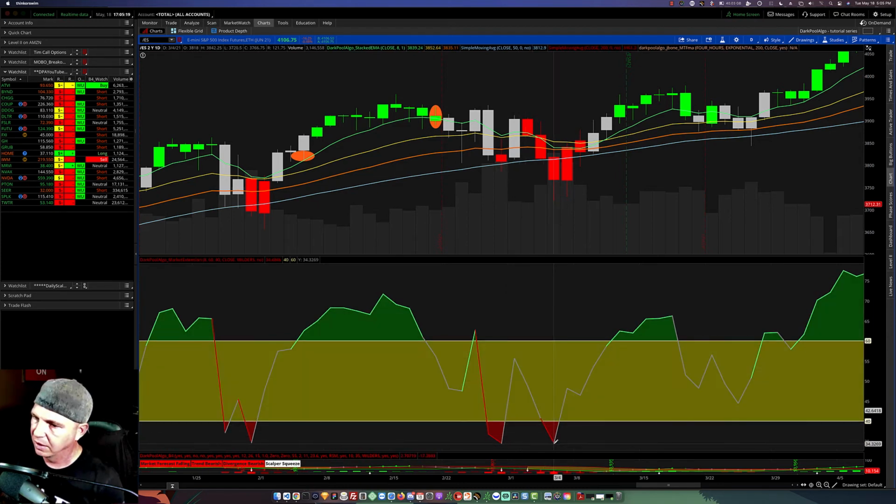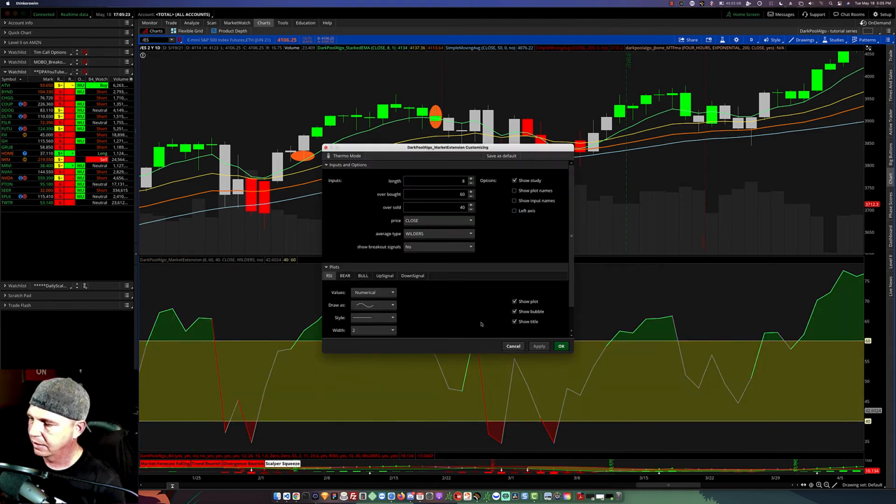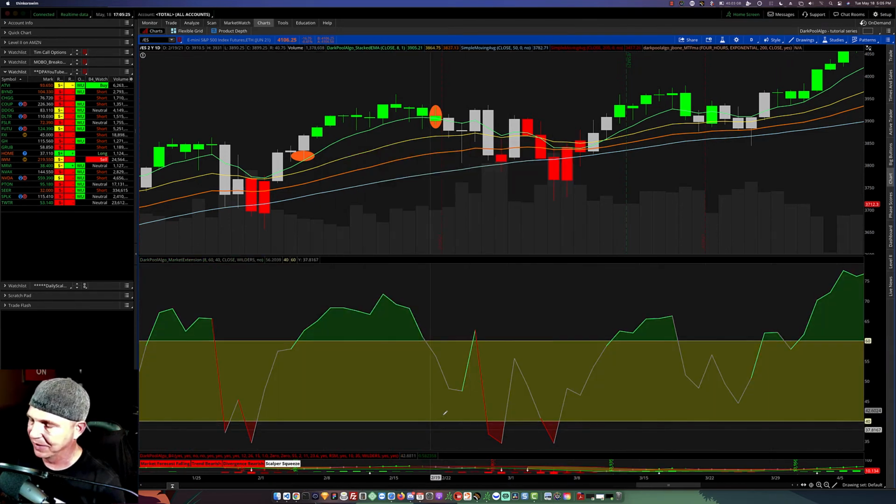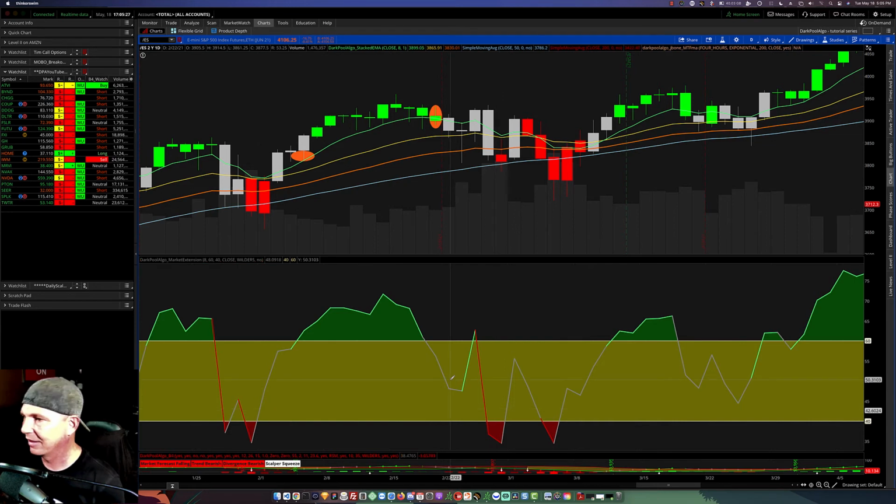So again, we're oversold, right? I keep doing that. I'm gonna have to have my kids write me a little note so I can stick it to my computer that oversold is at the bottom and overbought is at the top. I also get supply and demand zones. I understand which one's which, but with the wording, I have a little dyslexia, and so it kind of sucks.